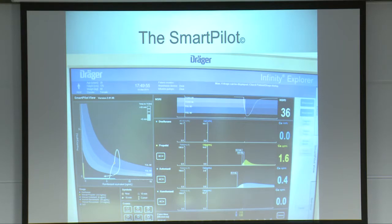Now let's take a closer look at our SmartPilot. On top we see the patient data. These are entered in the ZIRS and transferred, or we can also enter these directly into the SmartPilot. On the right we have the calculated effect site concentrations. For inhaled anesthetics, these are based on the end-tidal concentrations measured by the ZIRS. For intravenous anesthetics, these are based on calculations either from the data entered by the anesthesiologist himself on the SmartPilot, or from data from syringe drivers that are connected to and steered by the ZIRS.